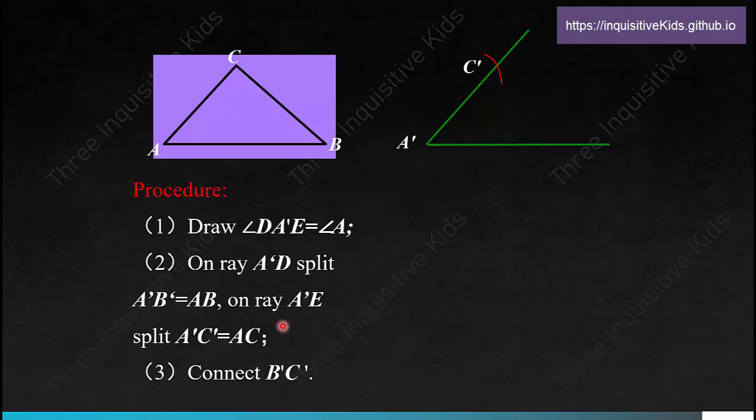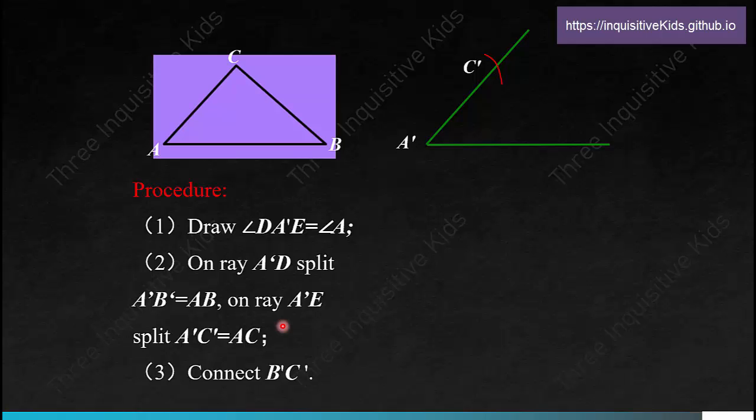And if we place it on top, it's going to be equal. So think, is triangle A prime B prime C prime congruent to triangle ABC? How can you prove it? Which three conditions do these two triangles satisfy? Well, we know that A prime B prime is equal to AB. A prime C prime is equal to AC because we measured out the exact same length with the compass before drawing this arc, and angle A prime is equal to angle A.